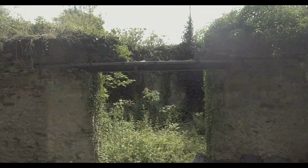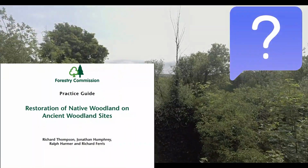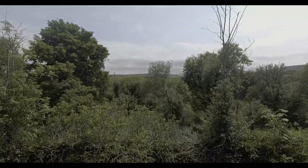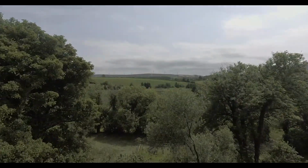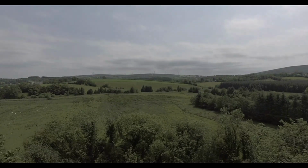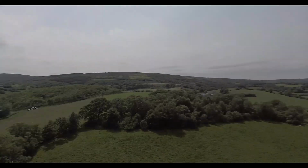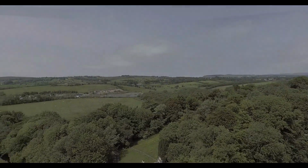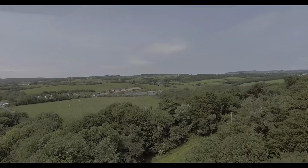So now you have a good understanding of what the aims and objectives of this woodland are. How does the site itself compare to those? Bearing in mind, however, that this is only in its second year of management. So the current state of the woodland represents a lot of stuff that still needs to be done, which is acknowledged. However, there are areas, of course, where things have not been brought into consideration, which also can be discussed.